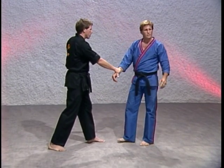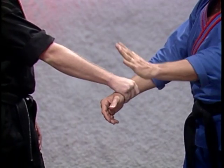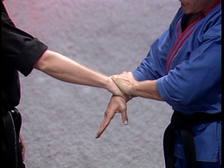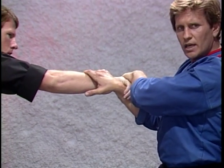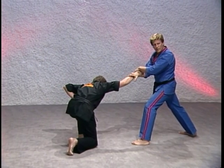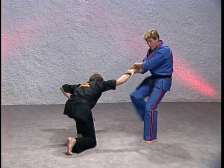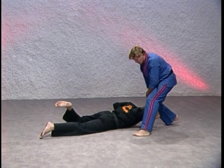Now, watch. There are many ways of utilizing a little come on. One way is I can reach up here, clasp my hand on top of his, hold it nice and tight, take my right hand, loop it over his wrist, and grab. I've got a lock. Now as I step back with my right foot, notice I'm breaking his balance forward. Now I can pull him along, or from this position I could come up with a front kick, boom, and continue to subdue him all the way down if I wanted to. Okay, come back up, Jim.